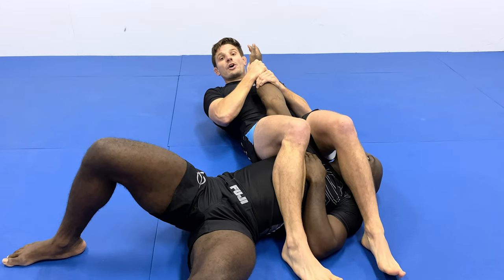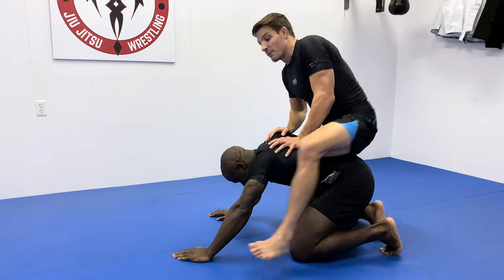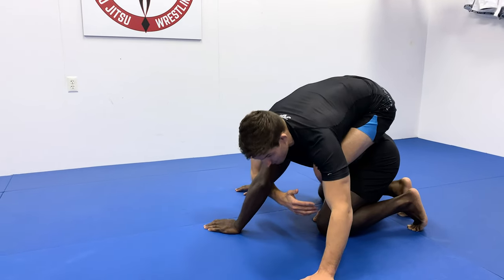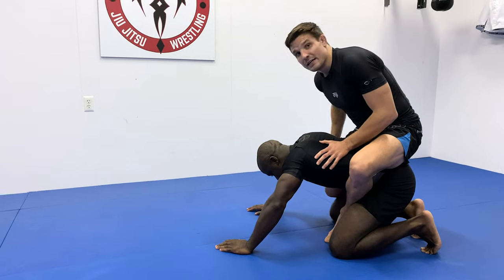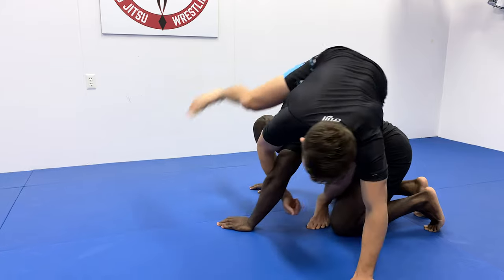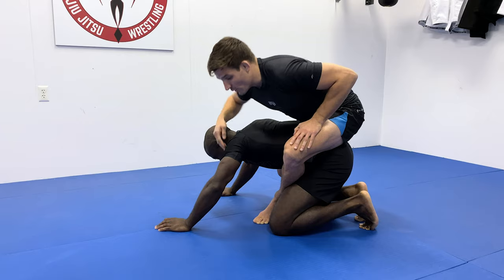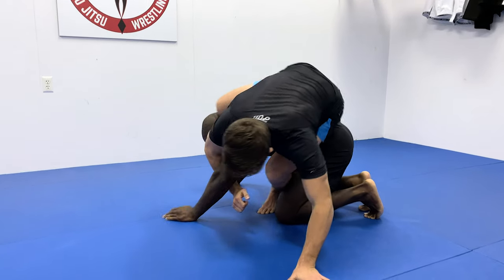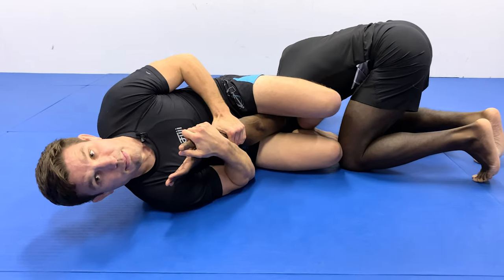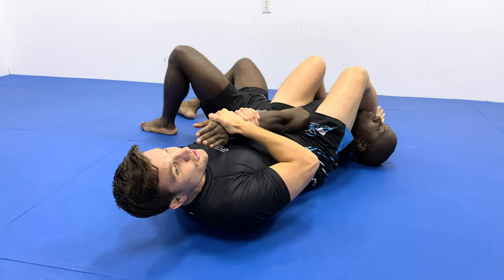The mechanics behind the G-Lock are very similar to hitting an armbar from your opponent's back. From here, my cross-side arm goes into the nook of his elbow, my left hand goes to the mat, and my right leg slides over the back of their head — not lifting the leg up from here. When I do the armbar from the back, the shin slides across the back of the head, I punch the knee in and finish the armbar. If he decides to roll, I bring the leg over to finish the armbar as well.